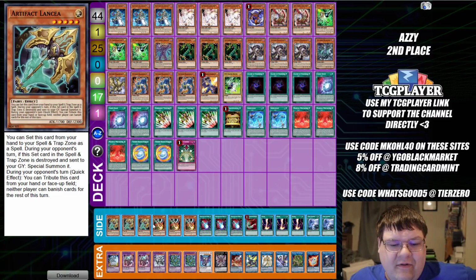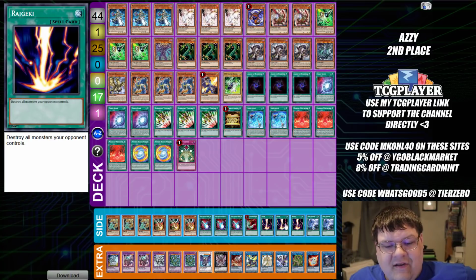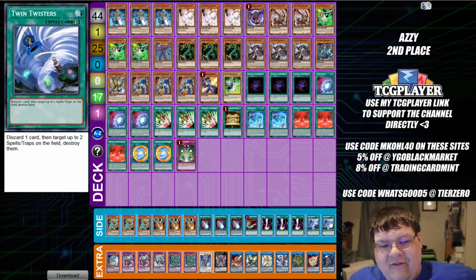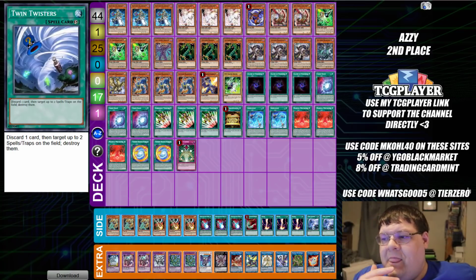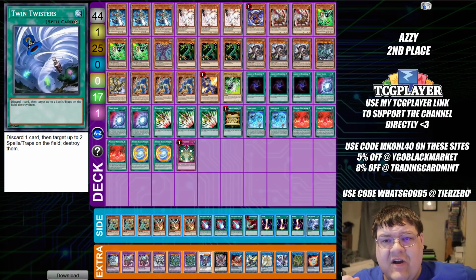Side deck here we have triple Lancia, triple Droll and Lockbird, triple Dark Ruler, no fun. We have one Harpy's Feather Duster, triple Regeki. I still can't believe this card's at 3. And then we have two copies of Twin Twisters here. Wrapping up your interesting Thunder Dragon concept.